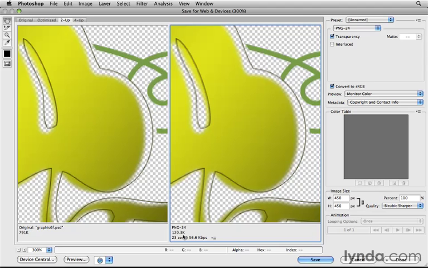Another potential drawback of PNG-24 is that transparency in a PNG-24 is not recognized uniformly by all web browsers. For example, the legacy web browser Internet Explorer 6, which some people still use, although that particular problem is disappearing as newer browsers come on the market that do recognize transparency in PNG-24. So if you do have an image like this one that has a soft edge against a transparent background and or continuous tone, as in a gradient, you can try PNG-24. But in many cases, rather than settle for a large file that's not going to be seen the same way in all web browsers, you may be better off trying the tricks that I'll show you for optimizing transparent GIFs, which I'll be covering in the later chapter on transparency.